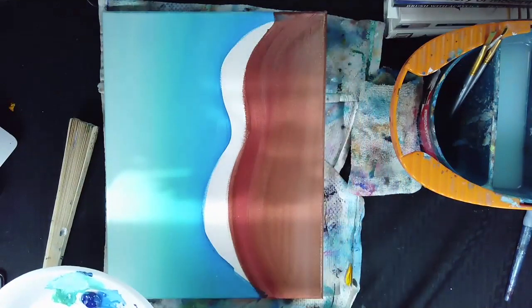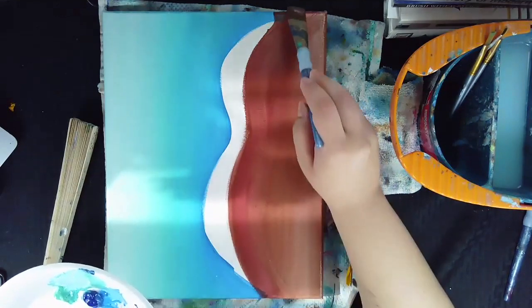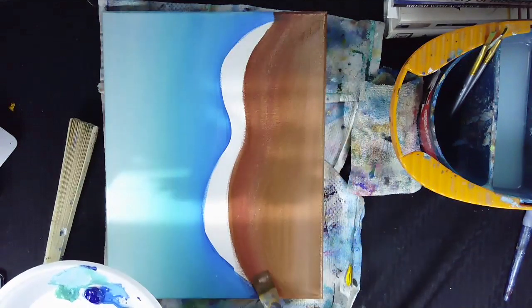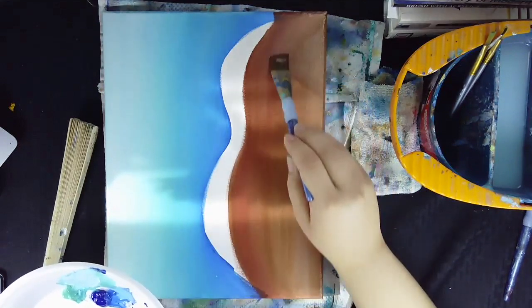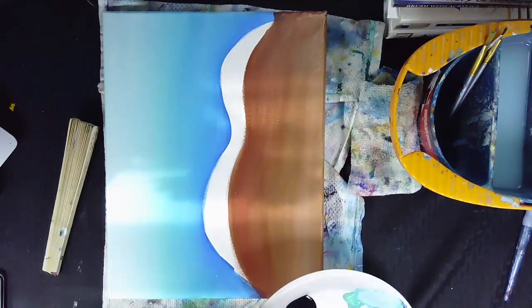And again, we're continuing to work our way all the way towards the left, shaping our guitar. The top curve is a little bit smaller, the bottom curve is a little bit larger, and we bring it down into the right or up into the right when you start to bend in the guitar edges.